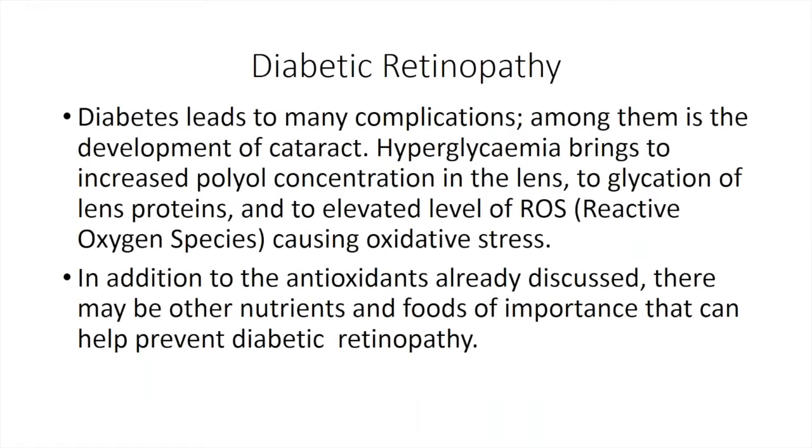And so we move on to diabetic retinopathy, the fourth of the conditions, at least in many complications. High blood sugar through glycation of the lens proteins and the elevated levels of reactive oxygen species causes havoc in the system, and we know that type 3 diabetes is downstream of diabetes. It's Alzheimer's.